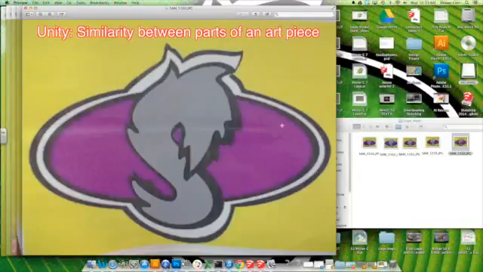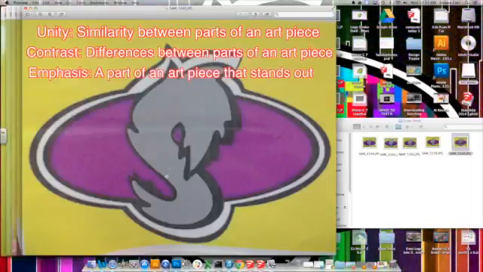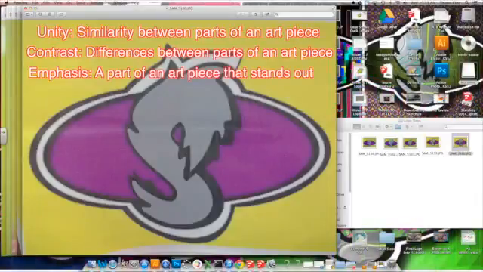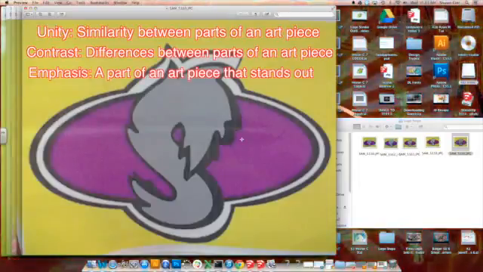I want to show you how to do each of those things in Illustrator so you can create emphasis or contrast, and so that you can have overall unity in your logos. If you look up some logos online, you'll see that many of them use bold outlines and shadows to create emphasis within their own logos.